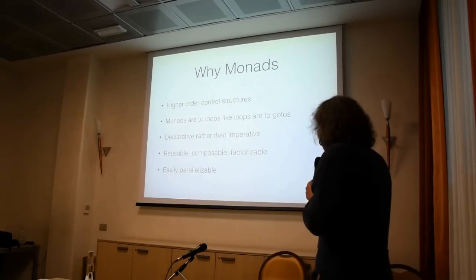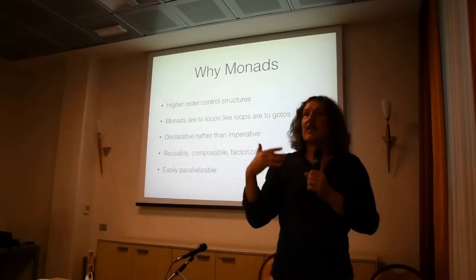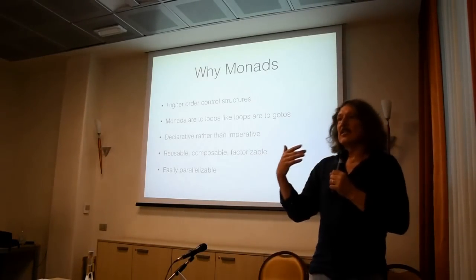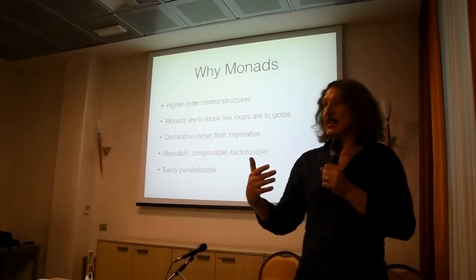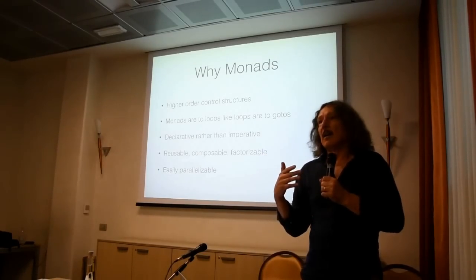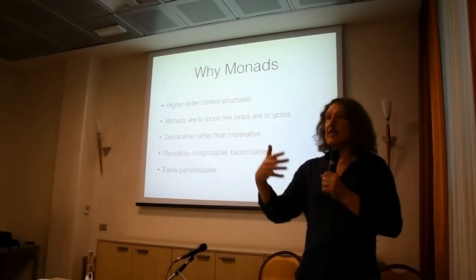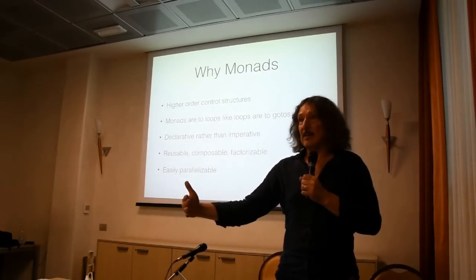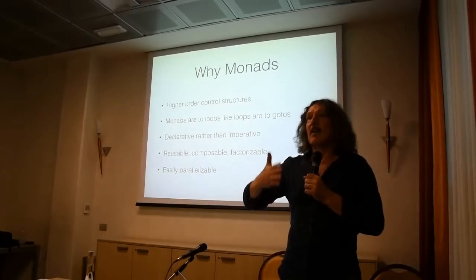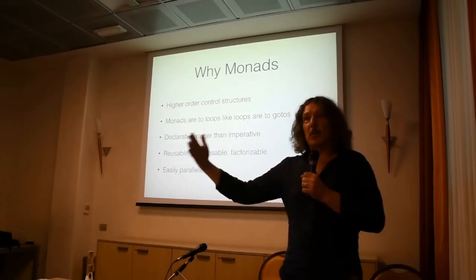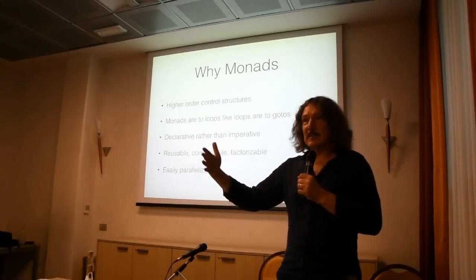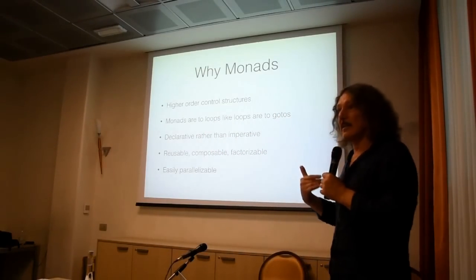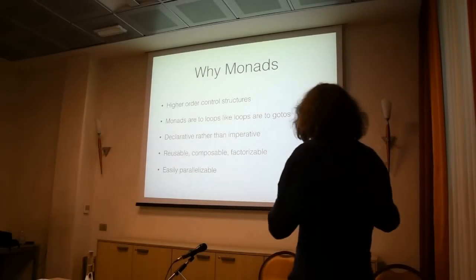And what are the advantages? One advantage is that when you use monads, your code becomes more declarative rather than imperative. Declarative programming is easier to do, easier to understand and easier to maintain, because it reflects what you are thinking about your problem. It describes the problem rather than, as in imperative style, telling the computer what steps to take. There's this big gap between what I think about the problem and what I tell the computer to do. And that's exactly the difference between having a loop and having a goto. A goto is much lower level than the for loop. But a for loop is still not declarative, it's imperative.